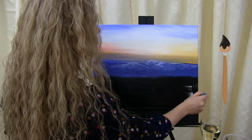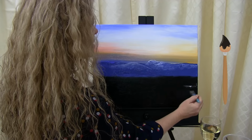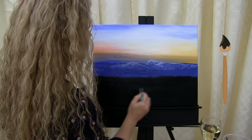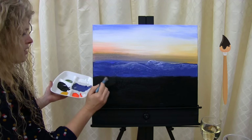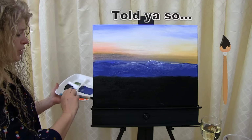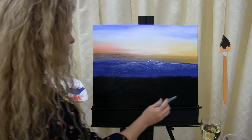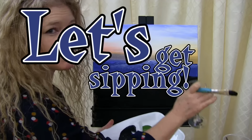And then the next step that we're going to be doing after this, we will be using that small brush. So when you get done filling this entire area in, you're going to take your big brush, put it away in your water cup, and then you can take out your small brush and wash it and dry it and get ready for the next step.